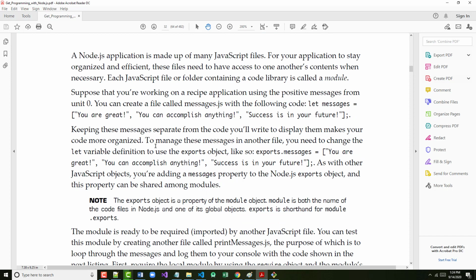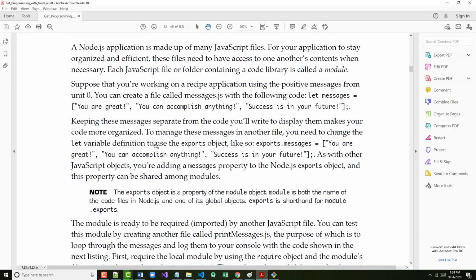So, top of page 32, a Node.js app is typically made up of, it could be, hundreds of JavaScript files. And not just JavaScript files. Part of the reason that I had you go back and review the stuff you reviewed is you're still going to be creating HTML files. You're still going to be creating CSS files. All right, you're still going to be creating client-side JavaScript files that don't do all that much. But then you're going to be supercharging your apps by adding Node to them. Okay? All right.